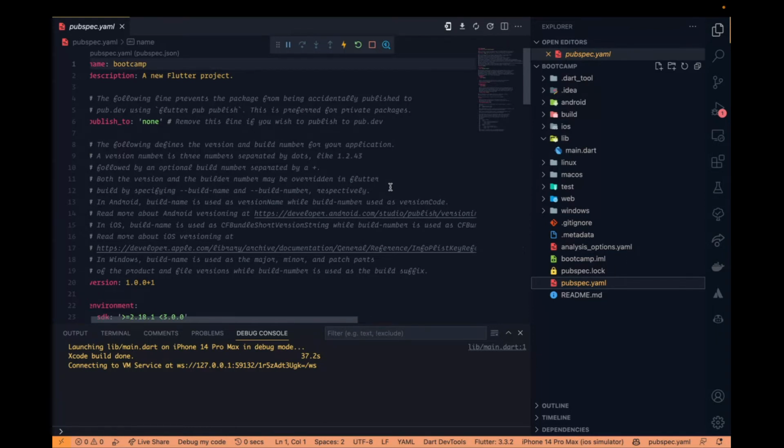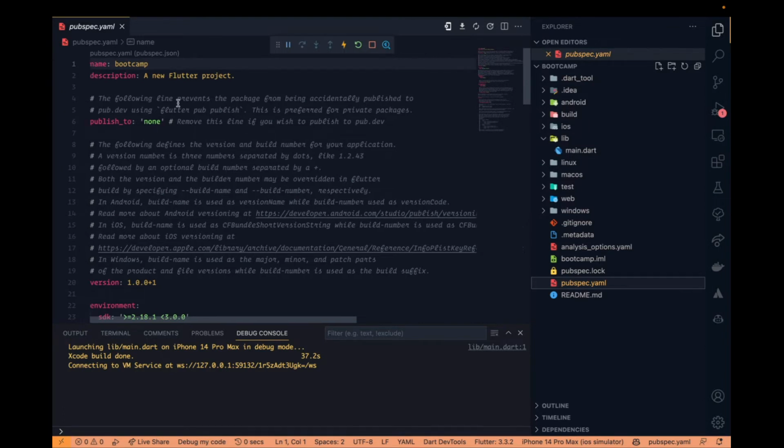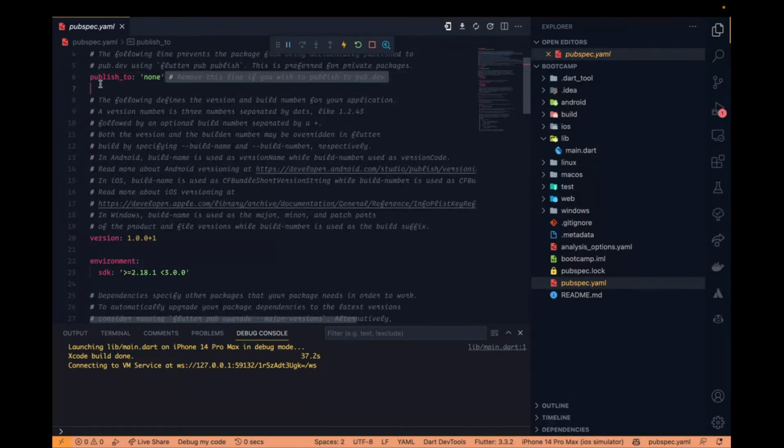A YAML file is a configuration file for your project. You can see that the name of the project that we wrote is here. It automatically generates this file for you. The description is there. You can always change the description. You can forget about this for now.